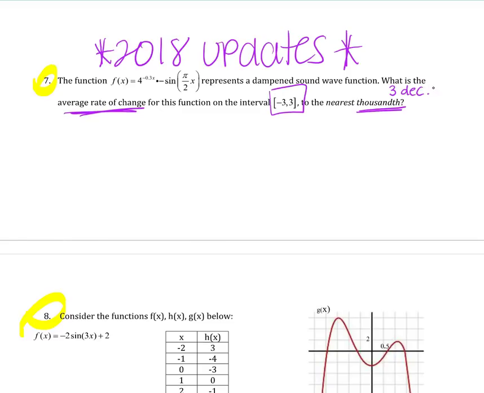So this question can be really difficult, not really because of the average rate of change idea. We know average rate of change is calculated by doing our slope formula. It's how do you evaluate something like this? So these are your x values that you want to plug into this function, and it's like, well, how do I do this? The big idea here is when you plug this into your calculator to evaluate it, you need to make sure that you convert pi to be 180 degrees.